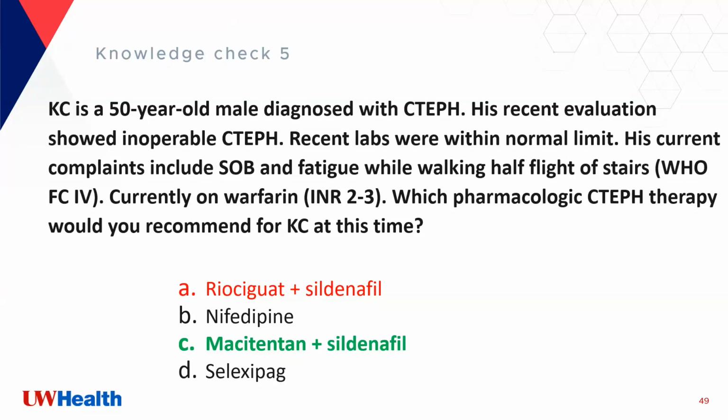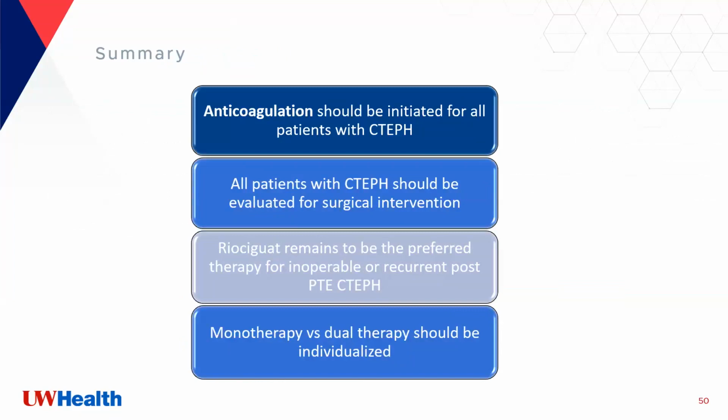Thank you. So as a summary, for CTEPH patients, anticoagulation should be initiated for all patients, whether they had surgery or not. All patients with CTEPH should be evaluated for surgical intervention. As for now, riociguat remains the preferred therapy for inoperable or recurrent post-VTE CTEPH patients, and monotherapy versus dual therapy should really be individualized for each patient.